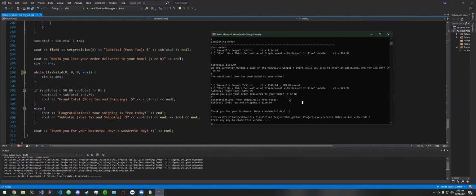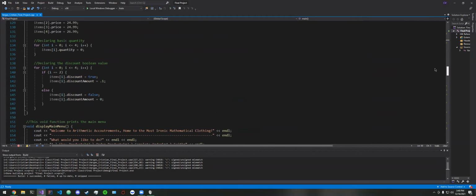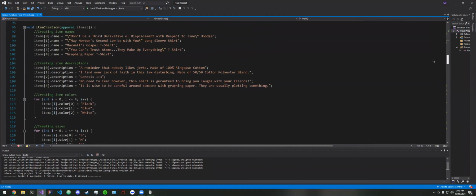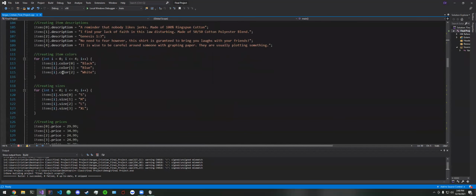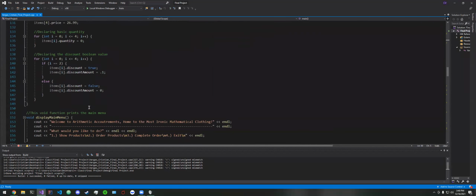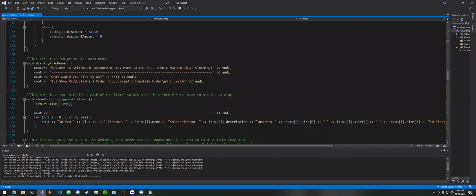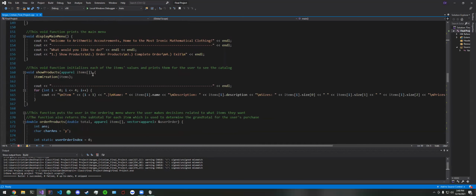Have a wonderful day. So now to look specifically at the functions that I used and my definitions for them. So first is the item creation one. It just represents each of the values for the array, and then the display menu just prints this series of strings into the main console output, just for the user to see every time they go back to the main menu.